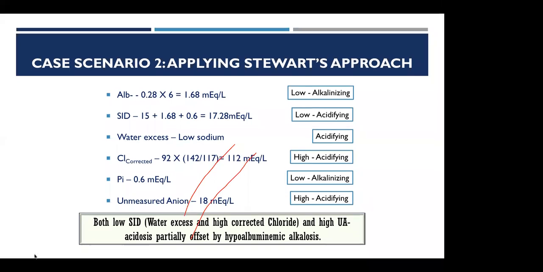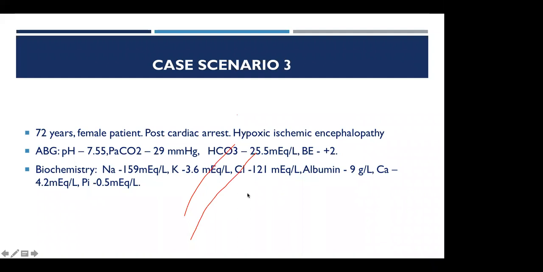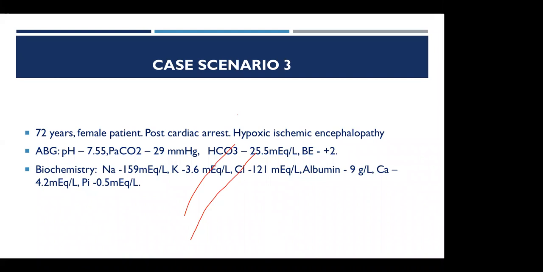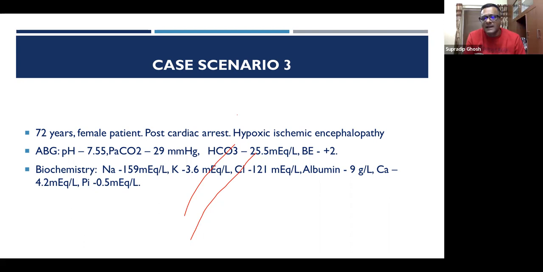So are there conditions where the sodium is normal, but there is still metabolic acidosis? Even chloride is normal. Sodium is normal, but chloride is high, it will produce metabolic acidosis. If both sodium and chloride are normal, are there conditions? Albumin or phosphorus. If albumin is high or phosphate is high, it will produce metabolic acidosis.